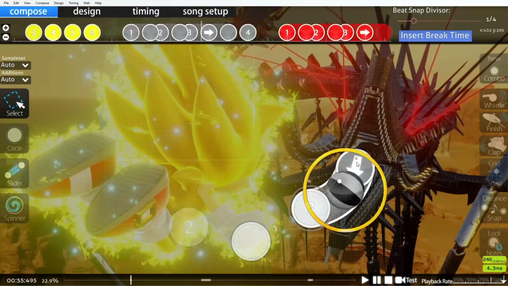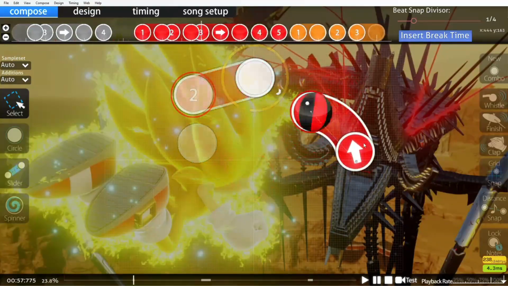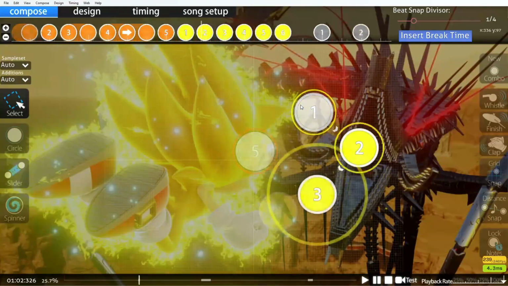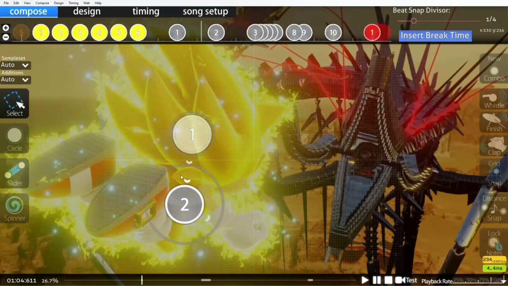I'm pretty sure based on what I have explained so far, those of you who listen to me properly can already tell why this map is good. Not good, bad. I'm tripping.